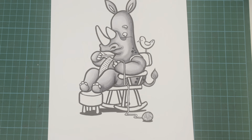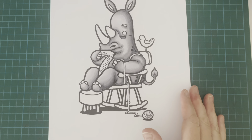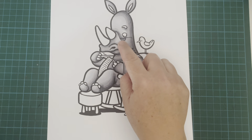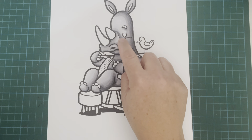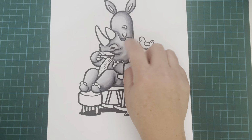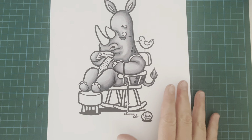Okay. We need to do her eyebrows. I don't know what to do with her eyebrows. I might actually just leave her eyebrow white because she looks slightly elderly. I'm thinking this is glasses. When I look at that, I think that's her glasses, but it's okay, we can fix that. I'm going to leave it for now.